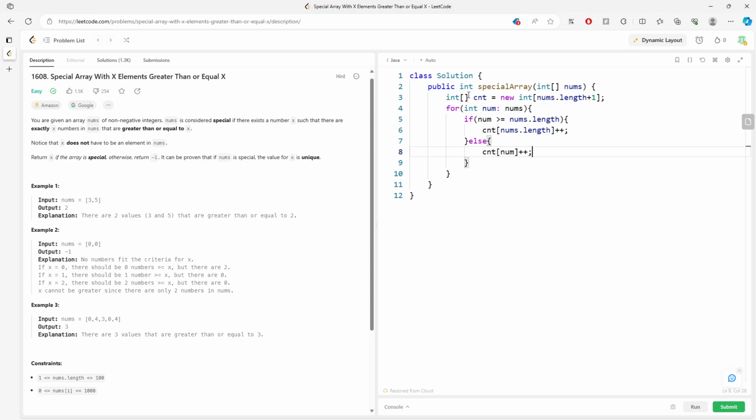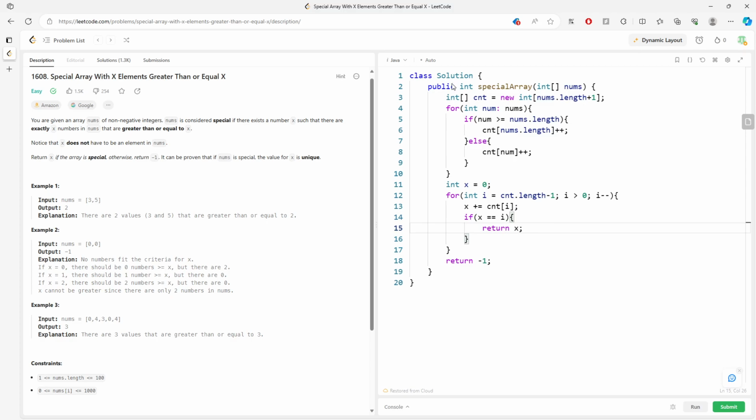So we don't worry about index. At the end I'll return -1 just in case, and I traverse from the last element of the counting array all the way to 0, but not including 0, decrementing i. Using x equal to 0, I say x plus equals counting array at i. If x equals i, you want to return x.